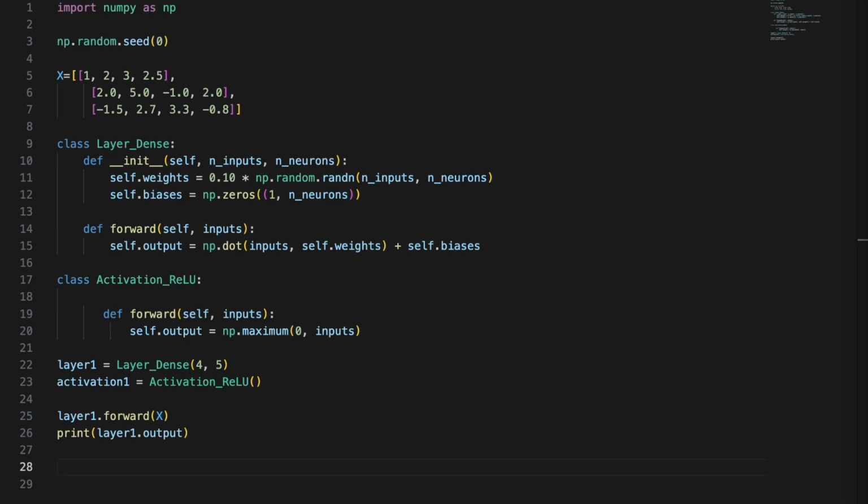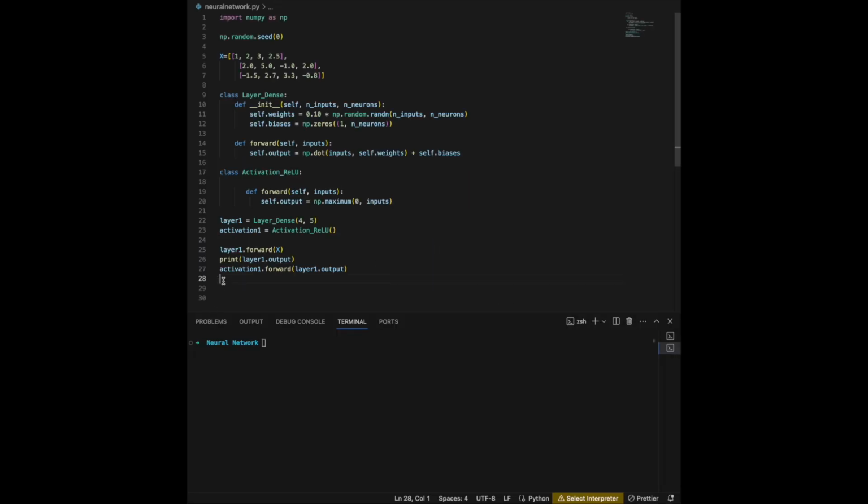Then we execute the forward pass of activation 1 using the output from layer 1. Then we print the output of activation 1, which is the final output after applying the ReLU activation function.